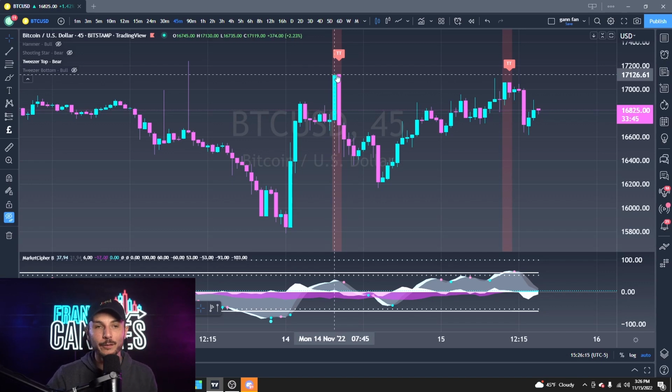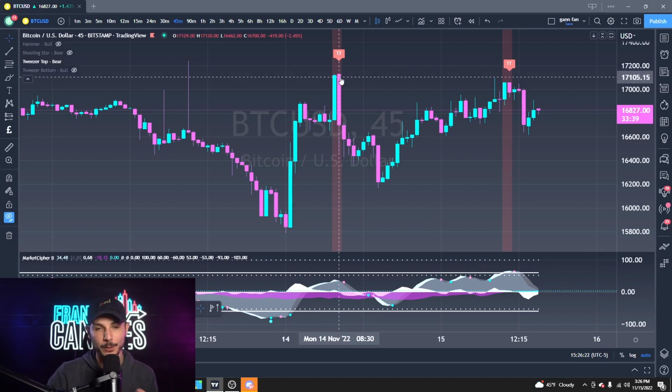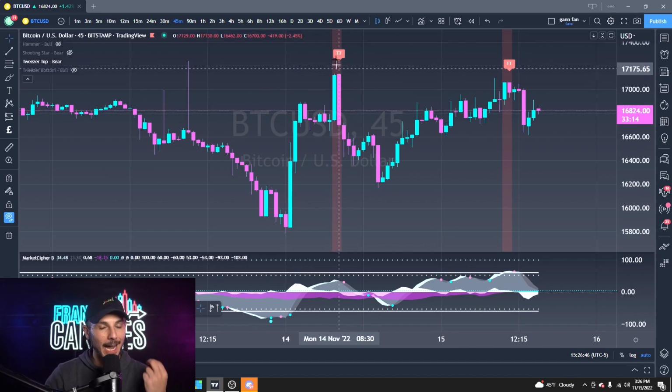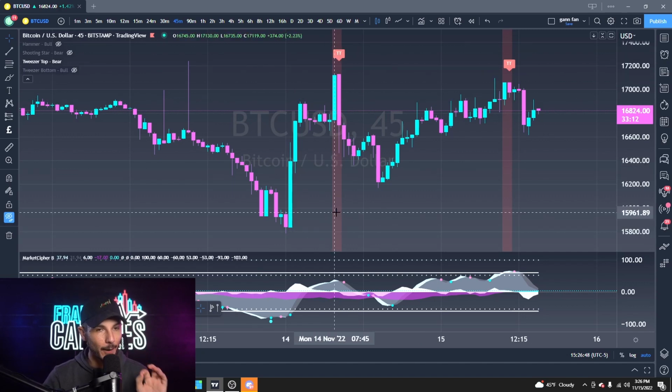The main thing you're looking for is the high of the green candle to match the open of your red candle, and that's what gives you that tweezer top. But if you're using this indicator, you don't even really need to know that because it's highlighted for you. Again, if you guys want to learn more about how to actually spot these candlestick patterns and the intricacies of what makes a good candlestick pattern or one that might not be so strong, definitely check the video links in the description down below. I cover them in depth, but to highlight this feature on TradingView, you can see it obviously highlights it very nicely, very easy to see here.